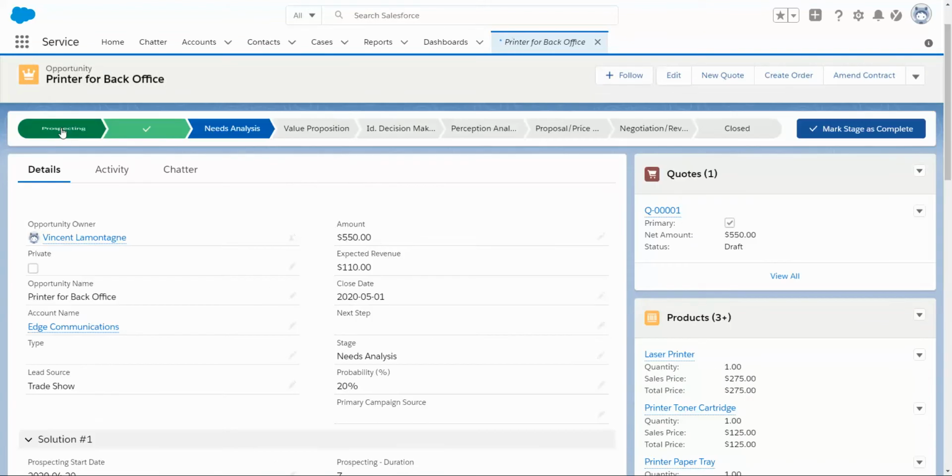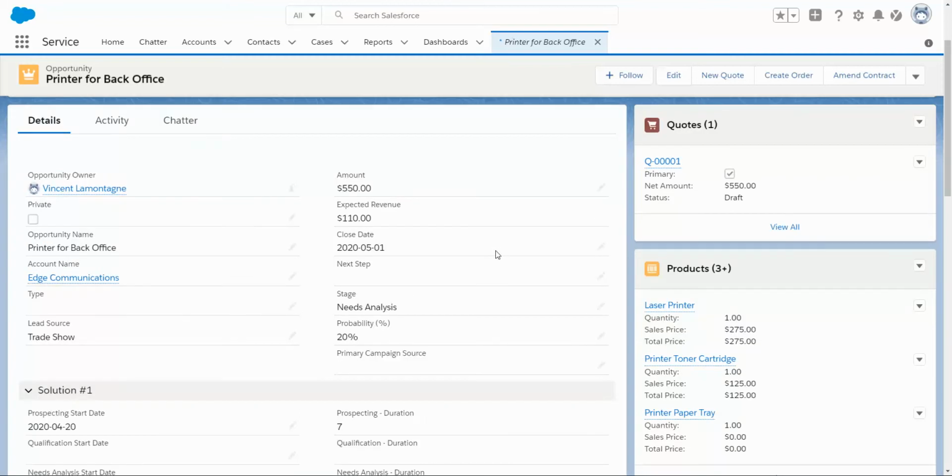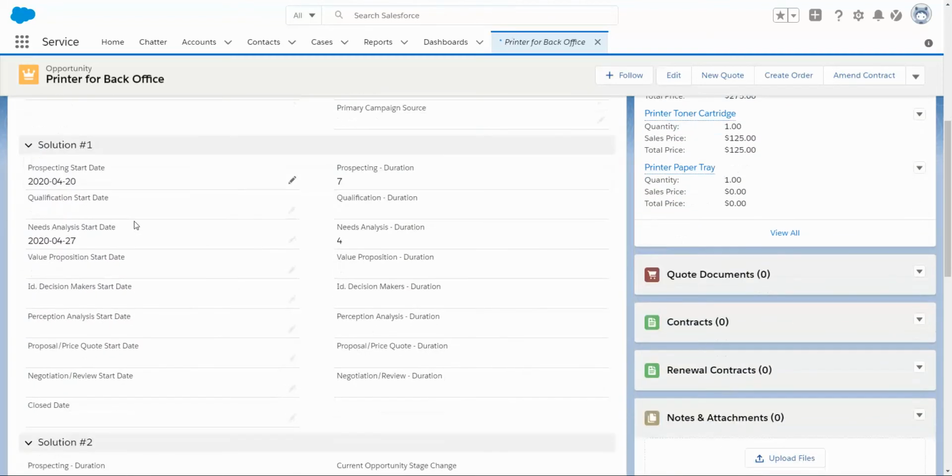For the record, I'm going to be using this test environment with out-of-the-box stages that Salesforce usually puts on a brand new environment. So of course your stages will be different, so make sure you apply logic to your own stages. So here I have created two sets of fields, and I'm going to start by looking at the ones on the left.